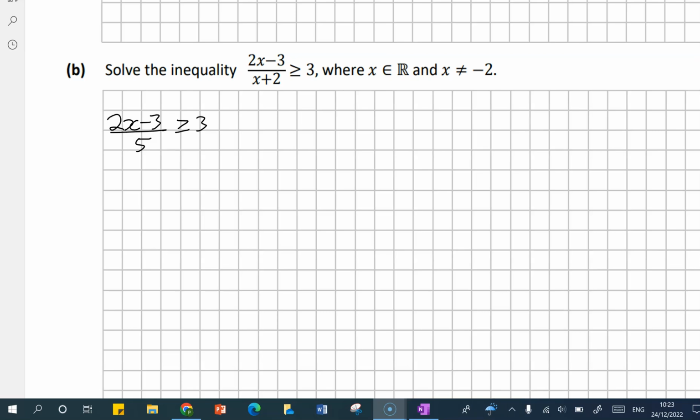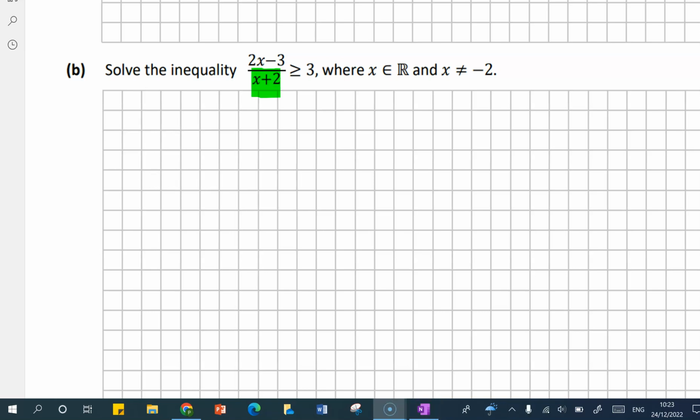If the inequality was (2x minus 3) over 5 is greater than or equal to 3, there's no problem. I can just bring my 5 over to multiply the 3 to give me 15. 5 is positive, so I know it's going to have no effect on my inequality sign. If I had (2x minus 3) over minus 5 is greater than or equal to 3, again, there's no problem. I can bring minus 5 over to multiply, but because I'm multiplying across by a negative number, if I divide or multiply across by a negative in an inequality, I must reverse my inequality sign.